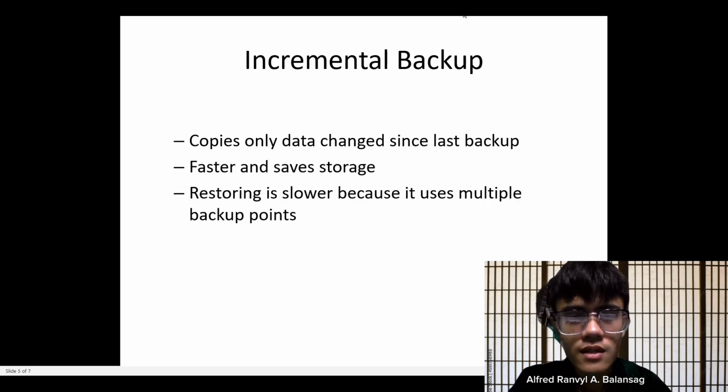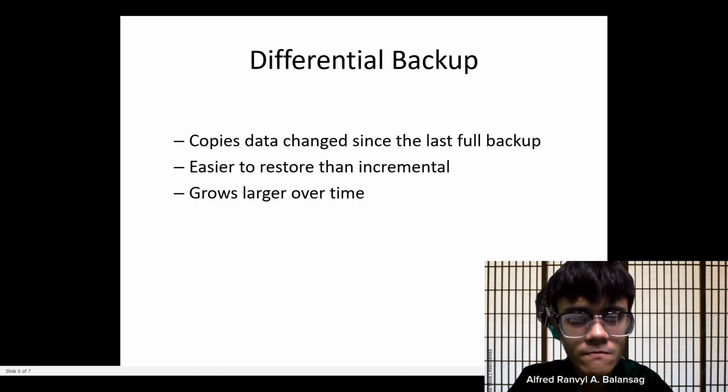Next is the incremental backup. This type only copies the data that has changed since the last backup, whether that previous backup was full or incremental. It's much faster and saves more storage. But restoring your data takes a bit longer because the system needs to combine multiple backup points.